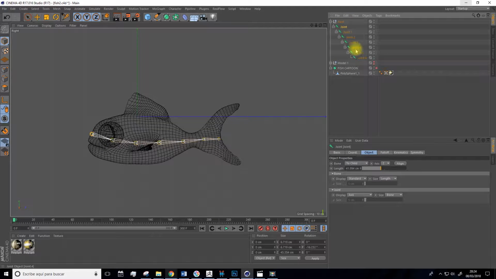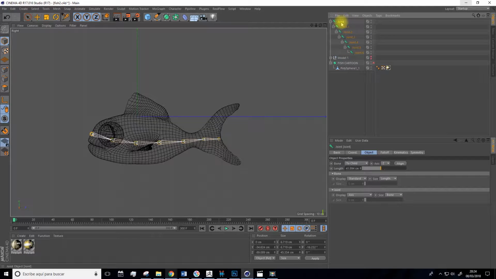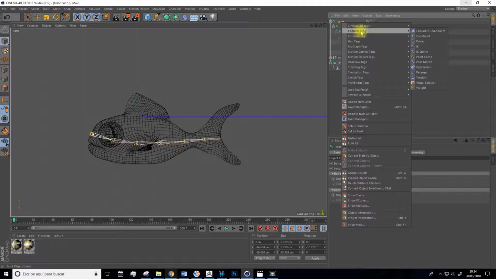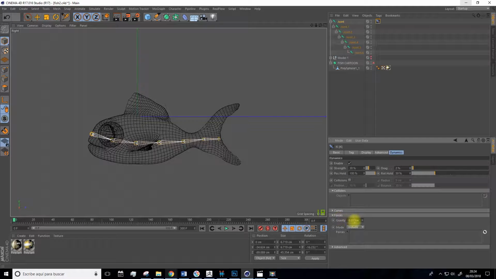Okay, now as you remember, we can get this out of the group so we don't get confused for now. And we can right click on the first joint and put on an IK character tag. This IK tag will have to be activated, and once we've activated it, we'll see that we can edit other values such as forces, like we can set gravity to 0, okay?